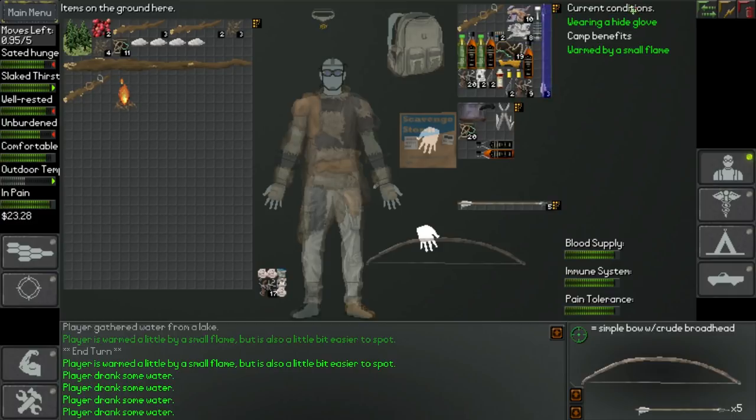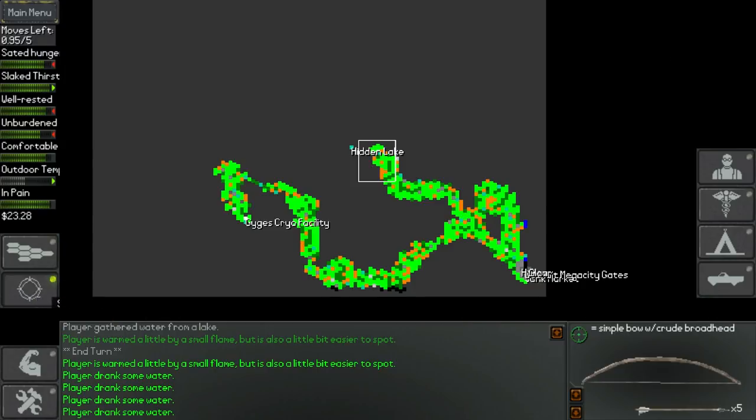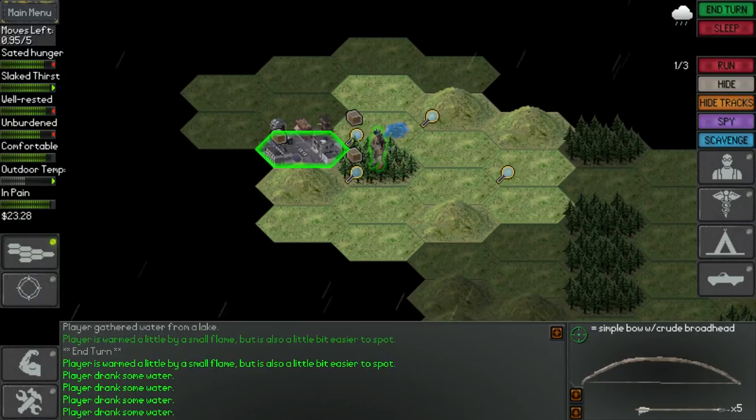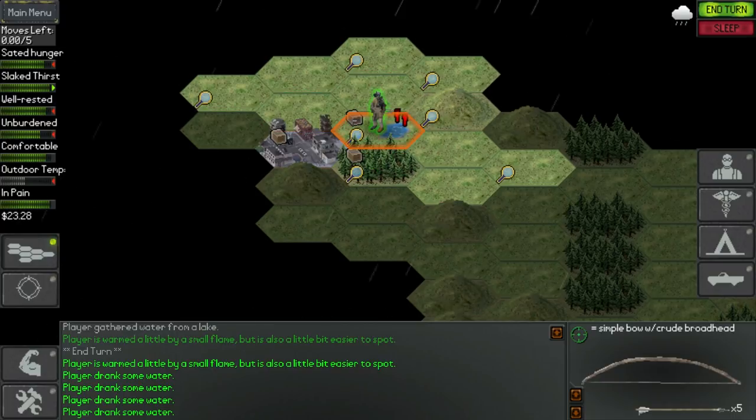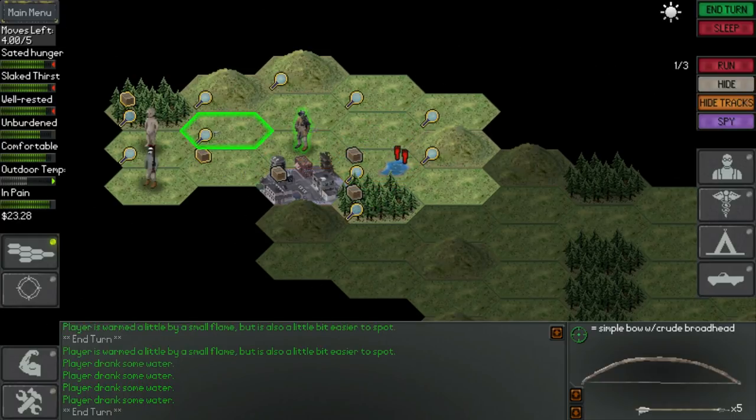Get in there. There we go. Okay, dear God, time to continue. I'm almost there. Gonna need to stop at every place possible so I can find a friggin' vehicle. I'm going this way. Bye.